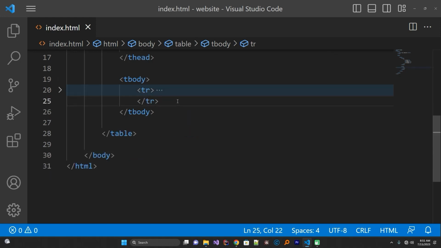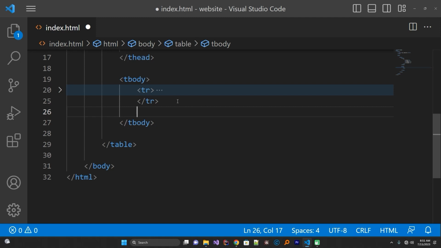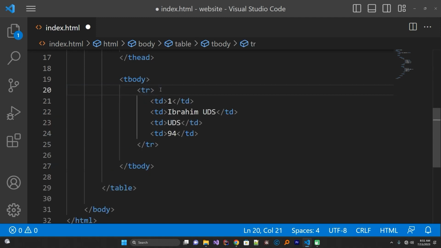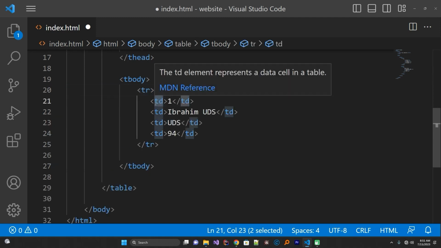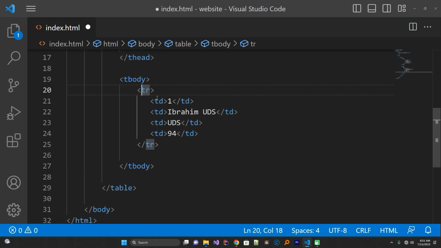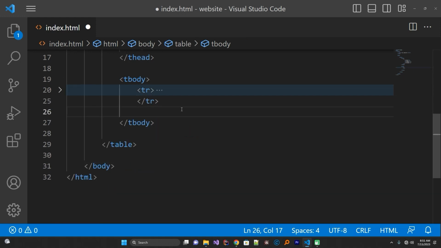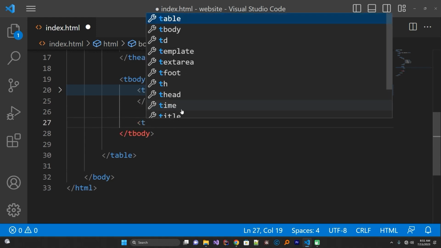I think HTML should have been designed so that this one is TB instead of TD, because if it was TB, that would follow the convention and things would be much easier. But that's how they designed the language, so we have to follow them. I was suggesting it should have been TB so that it will mean table body. But all the same, we have what we have, so it is what it is.